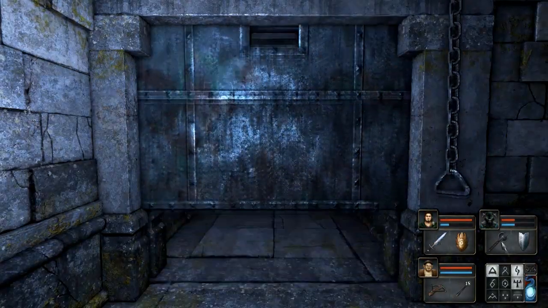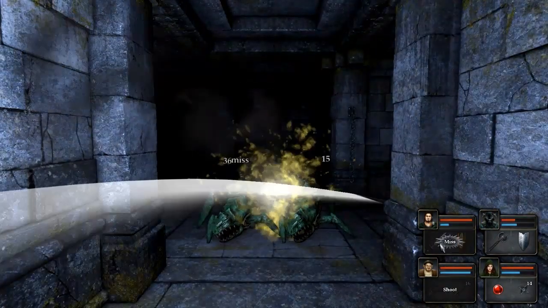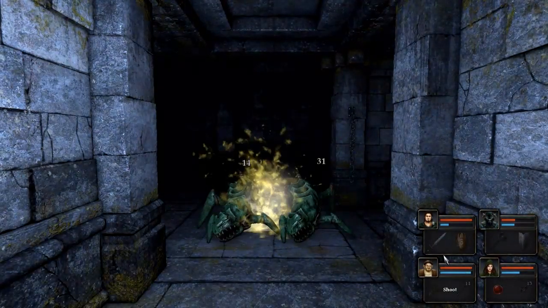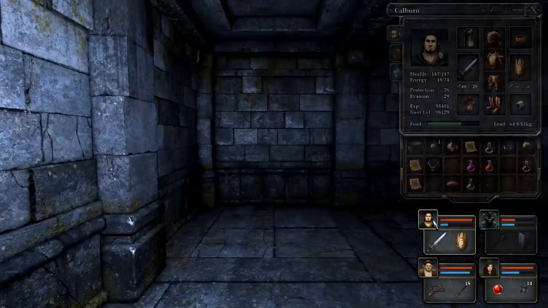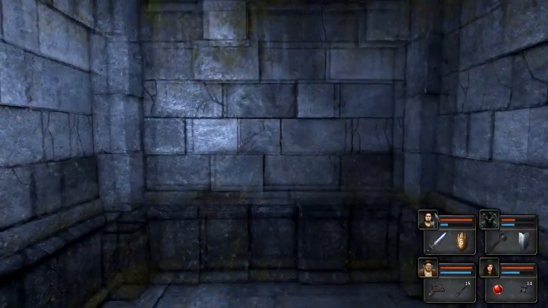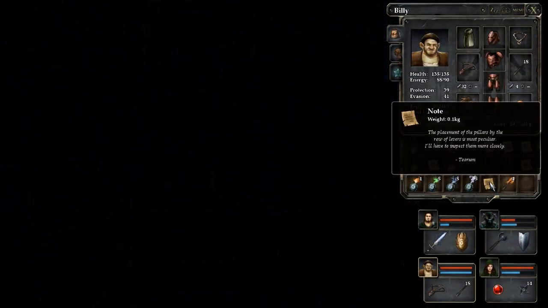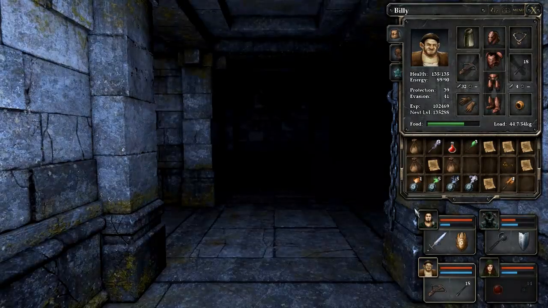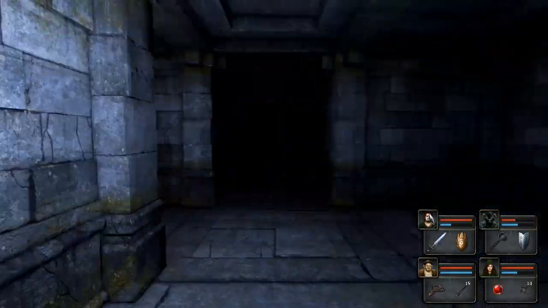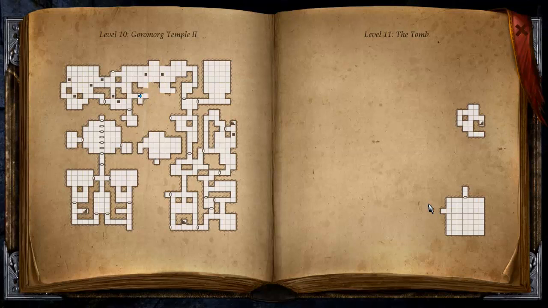Scavengers in here, I don't need to worry too much about them. There we go. Oh, there's another one. Inside we have another little note here. The placement of the pillars by the row of levers is most peculiar. I'll have to inspect them more closely. Yeah, so the placement of the pillars does actually show you where the levers should be placed, whether up or down. But we'll have a look at that in a second. Where is this secret?